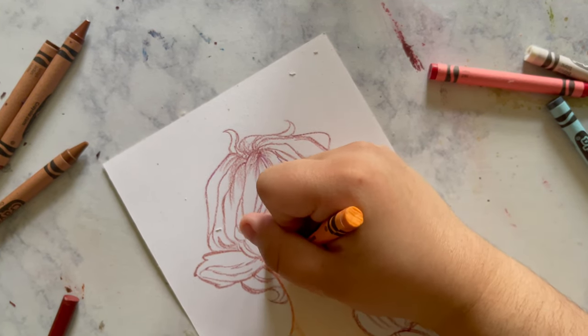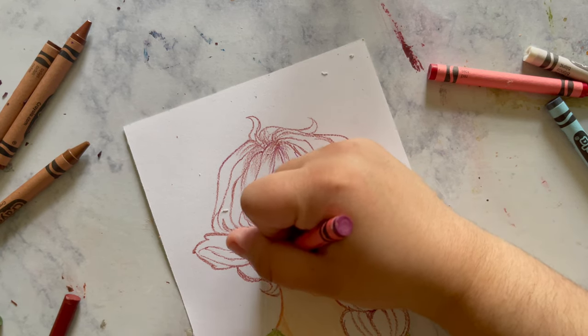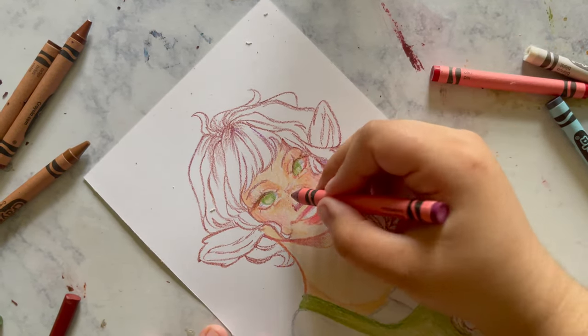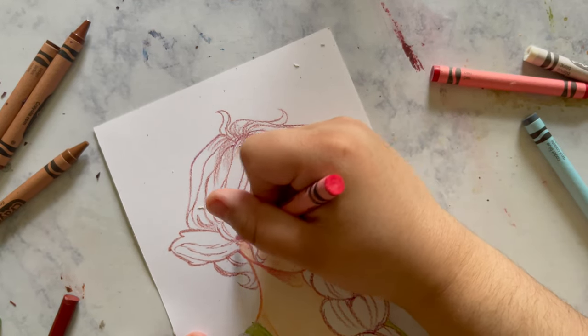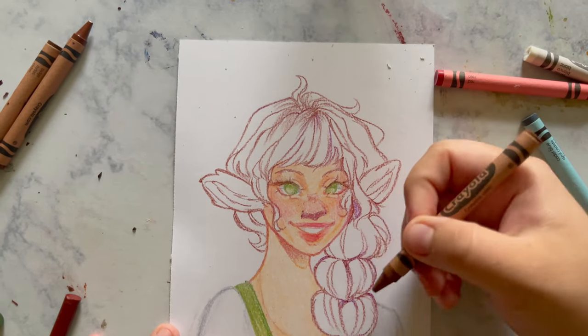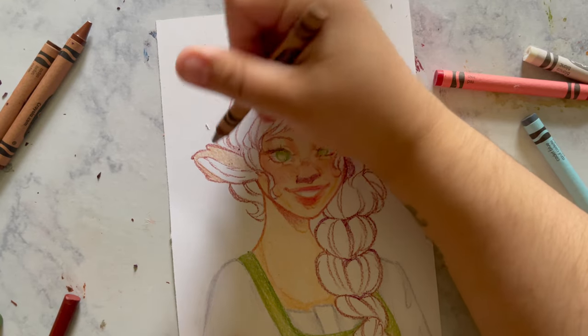But her skin — I'm so on the fence. Some aspects, like the shading on her arms and her neck, I thought turned out really pretty. But when it came to shading her face, I was super frustrated because I couldn't get enough depth. Normally I like to do a lot of shading and put a lot of focus into rendering the skin, and I could not do that with this piece — the colors were not wanting to layer. They were all really close in value to each other, and then the ones that weren't really close were really far off, so I couldn't get those nice mid-tones that I wanted. I tried my best and I think I got somewhere, but I'm definitely going to go back and render this piece digitally because I think it's really pretty and deserves a more polished version.